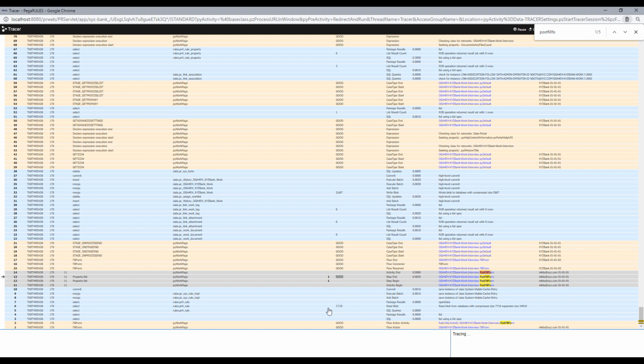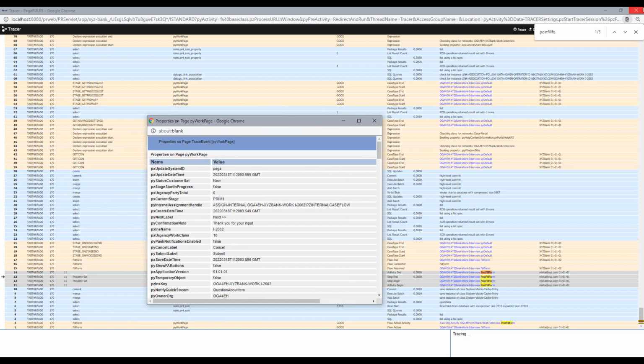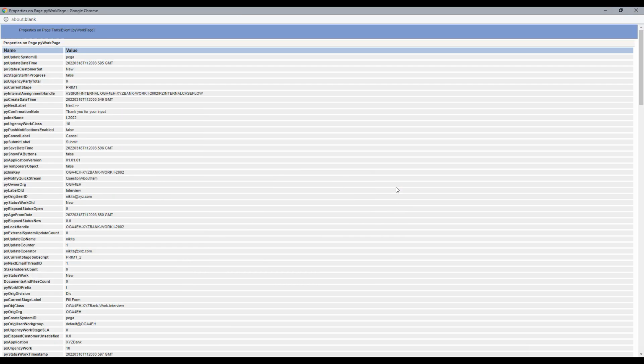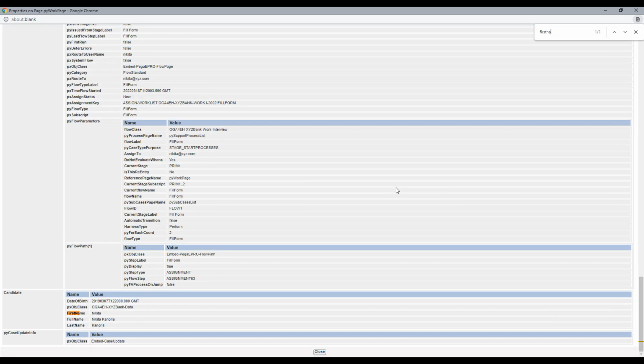Now coming to other property values like local variables and parameter variables, right? Before that, let me show you in pyWorkPage what happens. What we have given in the form is first name and last name. You can see it here. I also gave a date of birth.